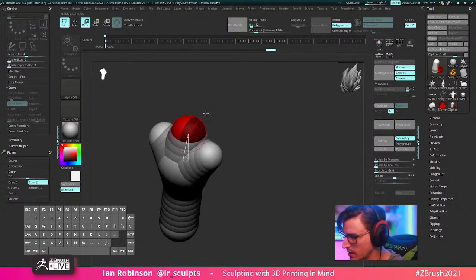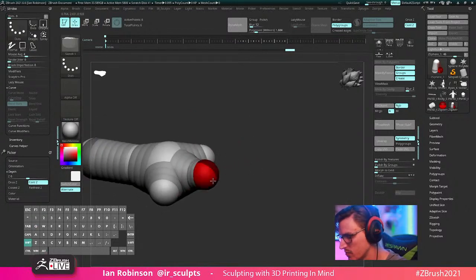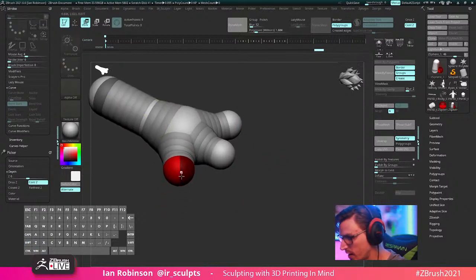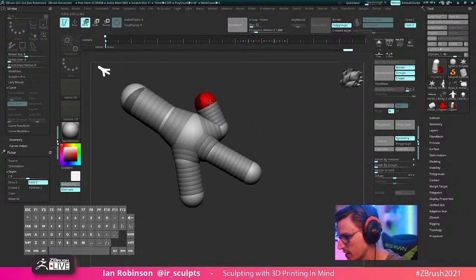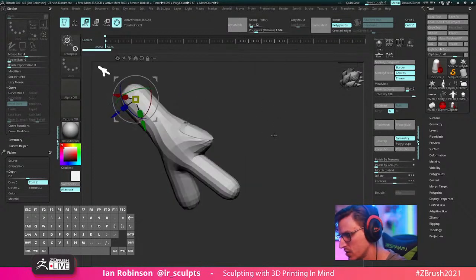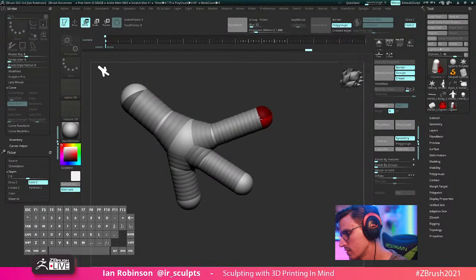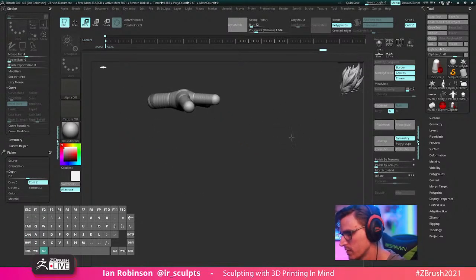I know it can be very difficult, but just remember that the Z-sphere that you're using is more of a guideline, not the final product. So try to keep it as clean as possible. But like I said, if you start getting stuff like this, then that collision, even if I hit A, it's going to show, see, that's colliding actually nasty. So those are little things to try to avoid if possible.